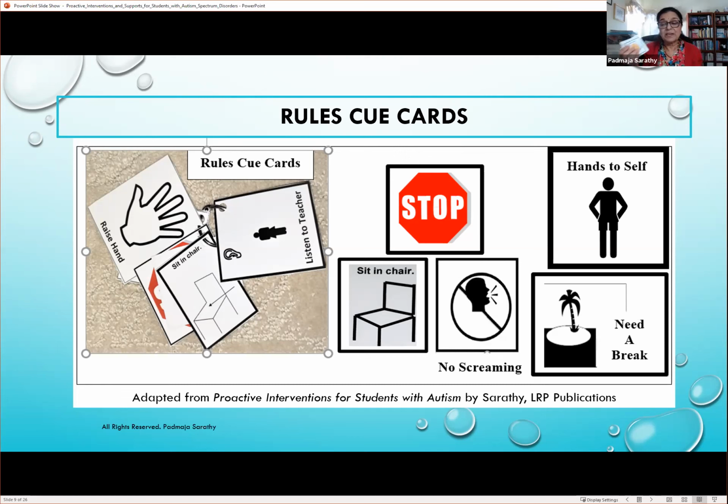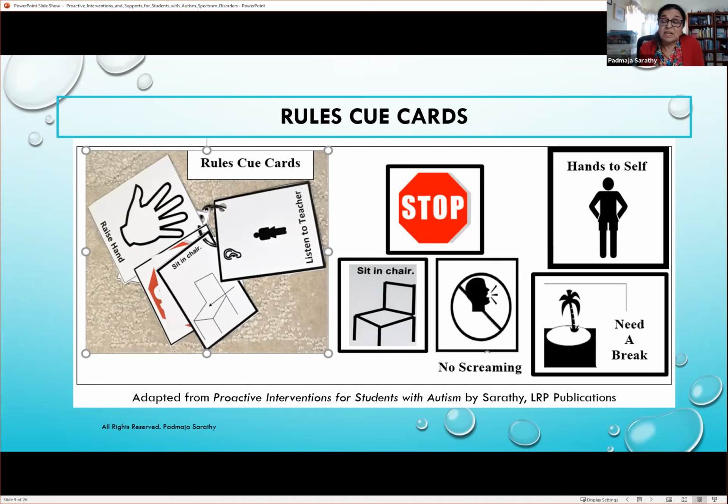Because of the problems with the screen, I do have all these materials next to me to show you, but I am not able to show them. So you can have a set of cue cards that you make, that the teacher carries one, the para-educator may carry one, and also maybe the student can be trained to use it. Like, for example, hands to self.